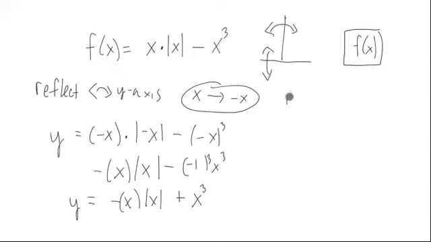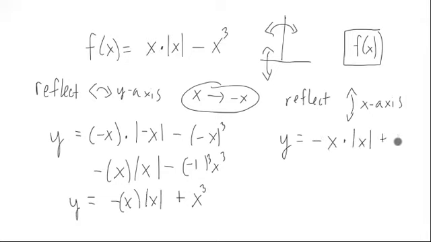Let's look at what happens when we reflect across the x-axis. That means we replace y with -y, quite literally. But if we solve for y, it's like making everything negative. So basically, it's taking the original, but just making everything here negative. So -x times the absolute value of x plus x cubed. Notice these are the same. Hey, that's odd. Yes, so this function is odd. It has an odd symmetry.